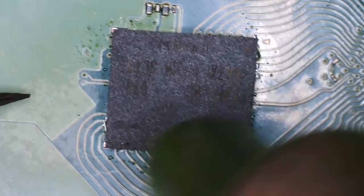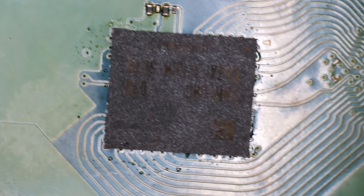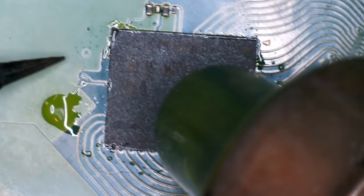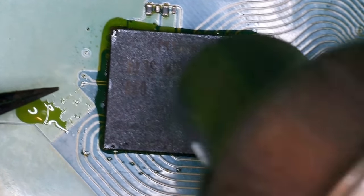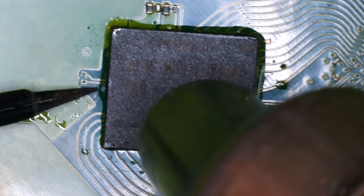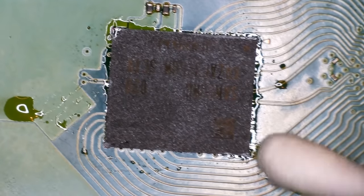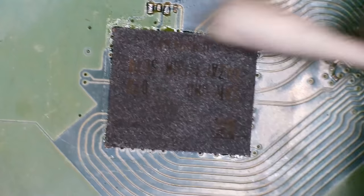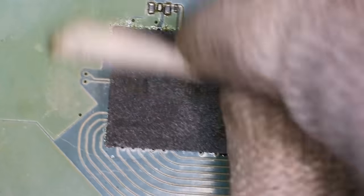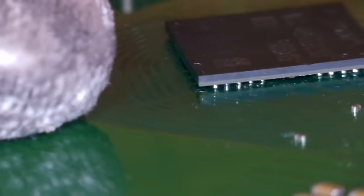There we go — that should be sat down now. Now we come in with the flux and go for the reflow. You can see the chip is now sitting down. Can we get a little bounce? There it is. Whilst the board is hot again, we need to just clear up all the flux that we can. There'll be a lot of flux under the IC so I'm going to flush this out in a second as well, like I did the south bridge, exactly the same process. Hopefully we've done a good enough job. I really hope those solder balls are okay.